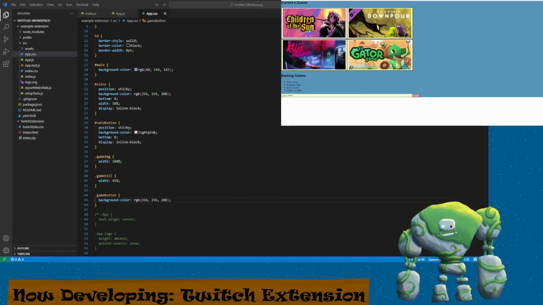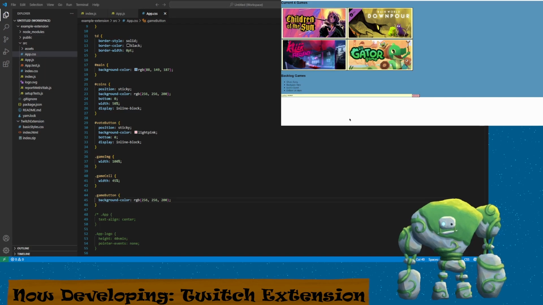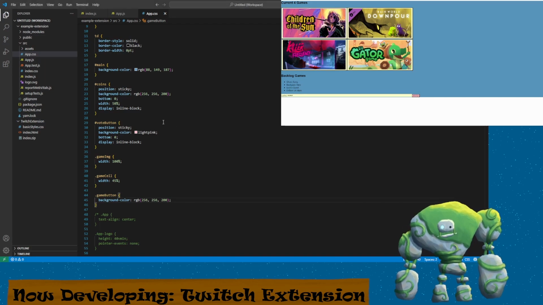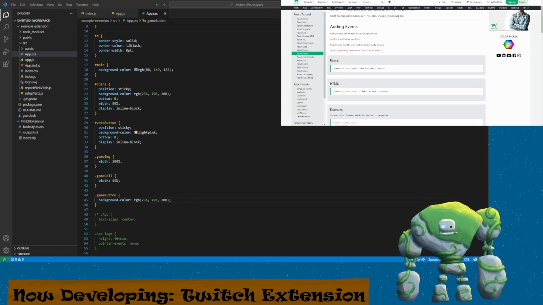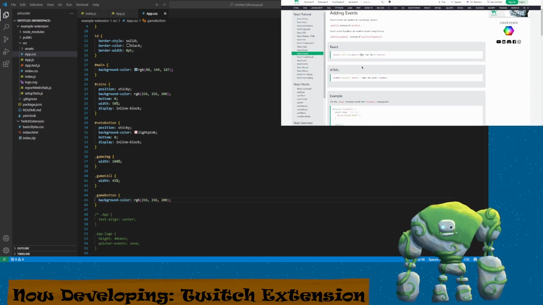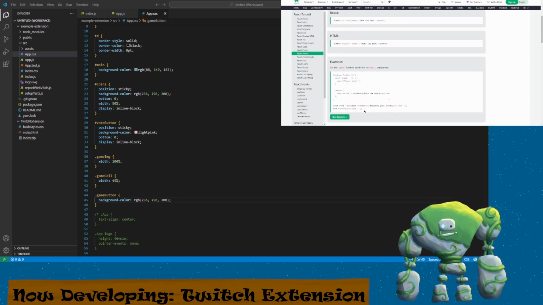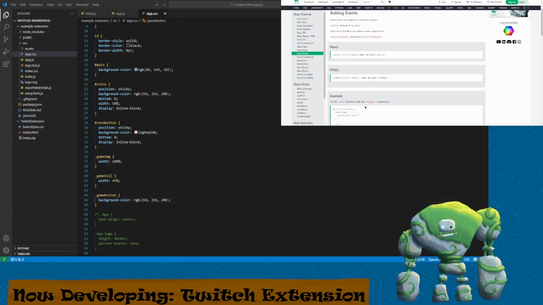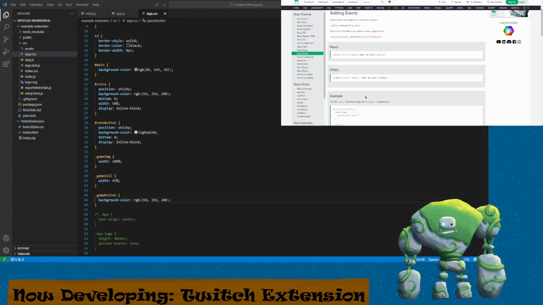So now when we click this button, we want it to highlight. So all right, on click for these buttons, we'll want to change the CSS.